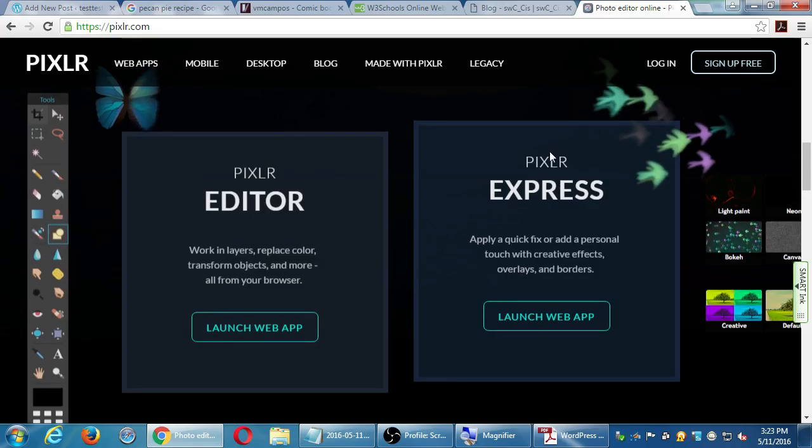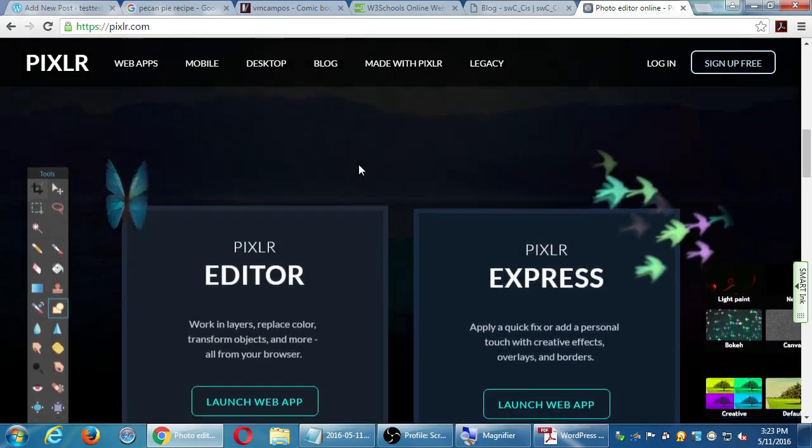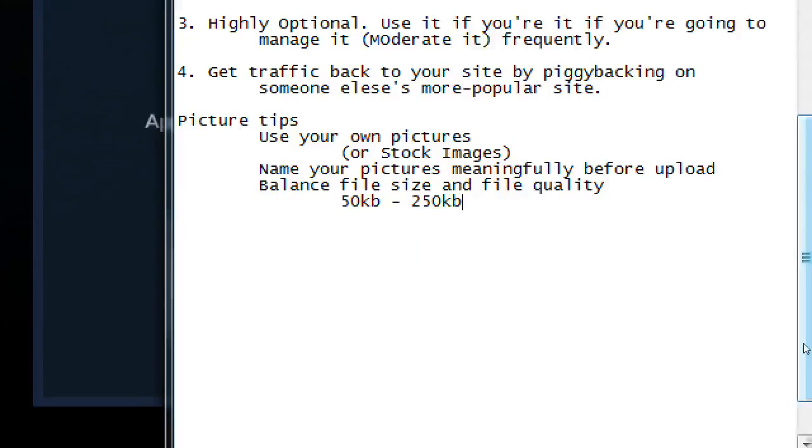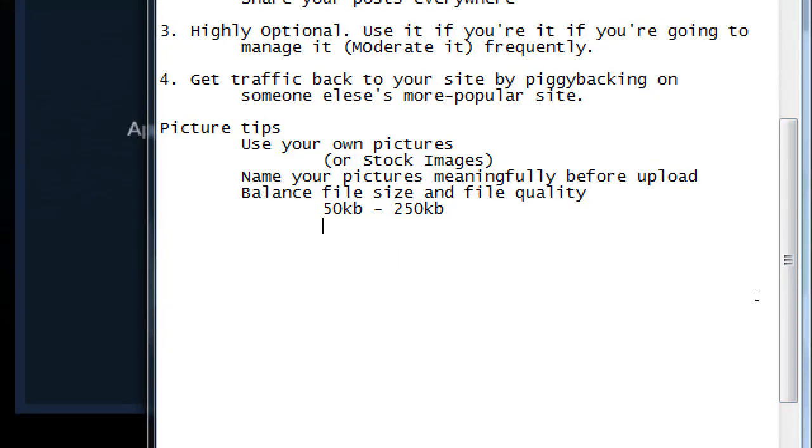If you go to Pixlr Editor, it's like Photoshop Junior, with brushes and filters and text effects, like Photoshop, for free, online. But most likely, you'll want the Pixlr Express, where I can quickly shrink it, grow it, rotate it, crop it, filter it. You'll need to explore that on your own, and I'll say use, for example, Pixlr.com to edit your photos.